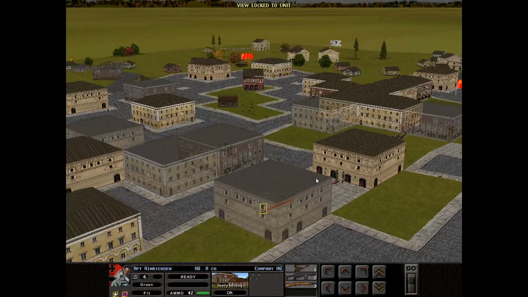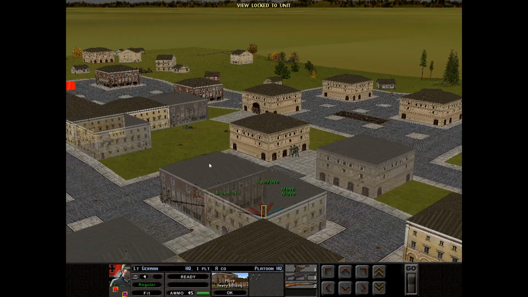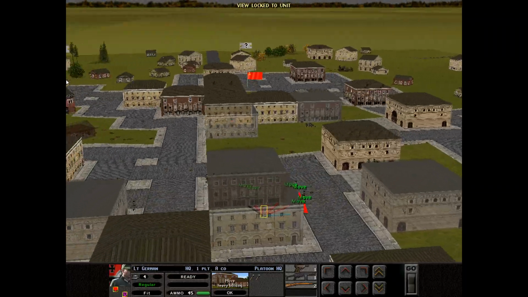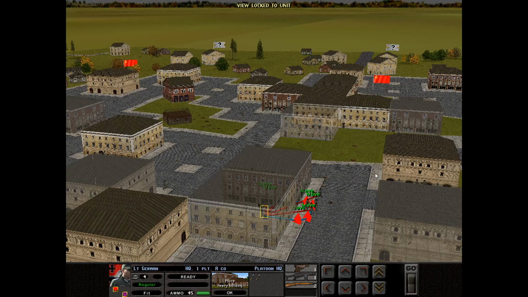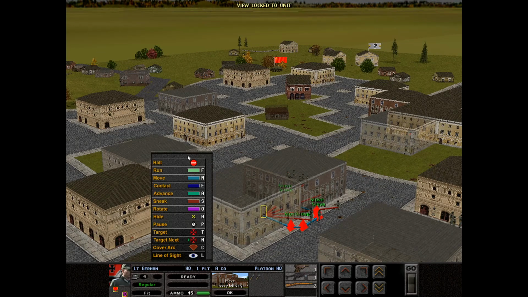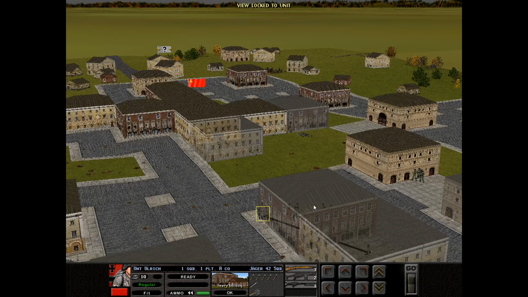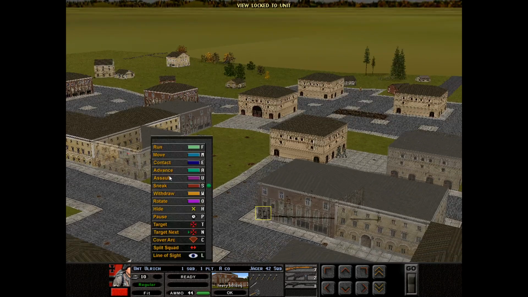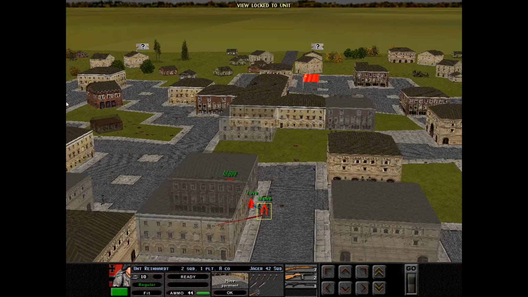Alright, here comes the infantry. Let's get the commander up there. Okay, something's going on here. Okay, so it looks like we can't pass through that wall there. Let's see. Let's actually halt this unit. Just run this unit in there. Let's see. Let's do a runner across the field here. Secure that building.